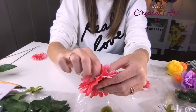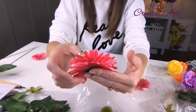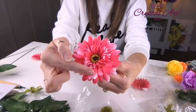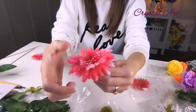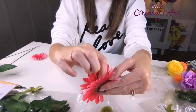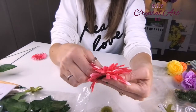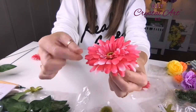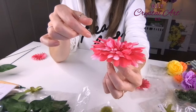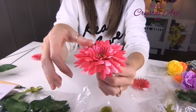I'm not even taking it apart. Just grab hold of them and rotate it around. So now I've moved that white fleck away from the others, and I could do the same at the bottom as well. So I'm just holding on to those 2 larger ones, giving it a little rotation, and now that texture runs all the way through as opposed to sat directly on top of each other.